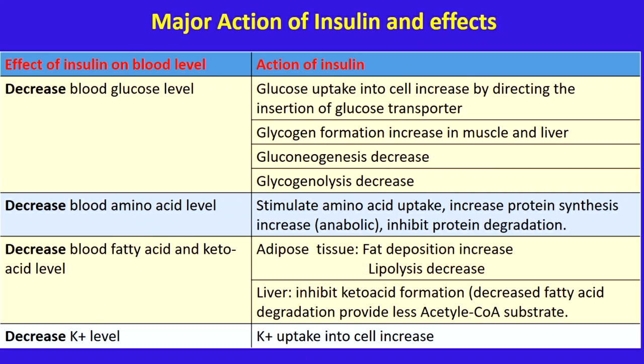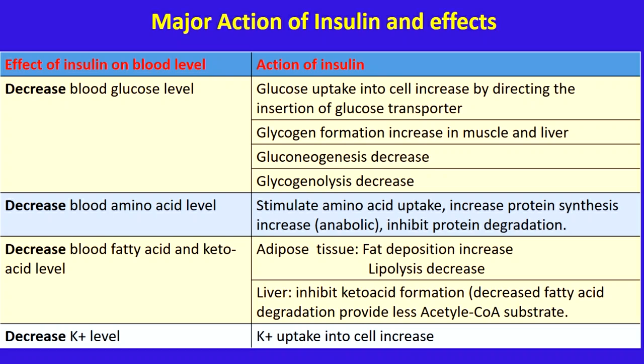You must memorize those four different effects, right? So all nutrients we eat are either glucose or fatty acid or amino acid. Insulin decreases all these three. Okay, so that's the function. So why does it produce this effect? Again, this table summarizes everything. Okay, because insulin can lead to glucose uptake into the cell, right? Through insertion of glucose transporter.